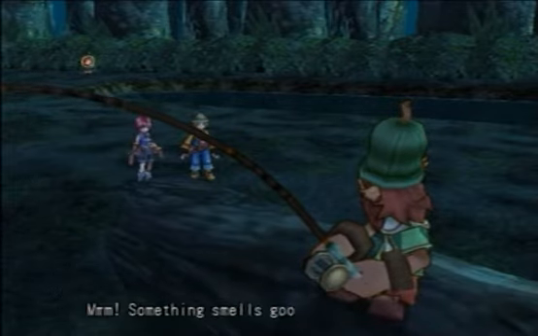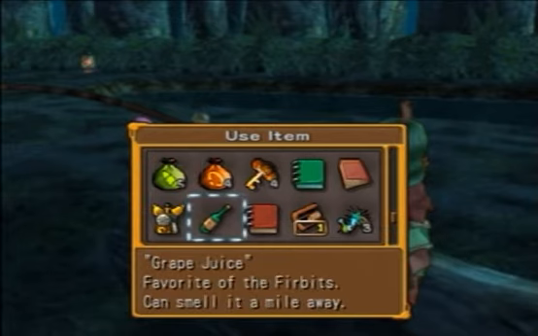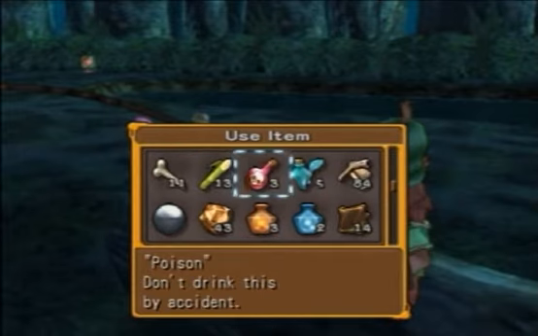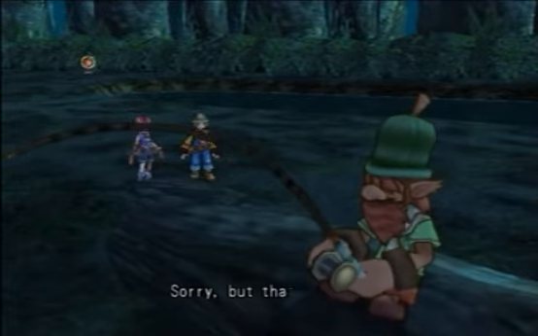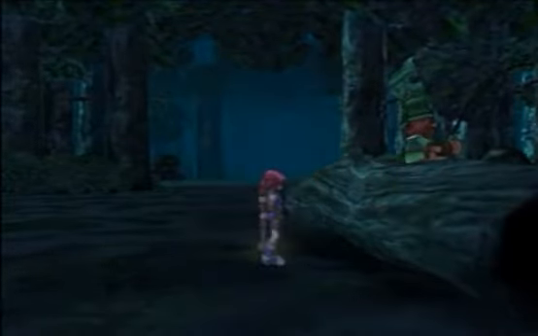Mmm, something smells good, that's for sure. Oh, you're doing what I did my first time through, aren't you? I got something to drink, all right. No, it's not that. It's not holy water, either. It's poison. Don't drink this by accident. It's okay, because he's drinking it on purpose. That stuff's not really to my liking. He doesn't like it. I tried giving him tasty water my first time. Like, it's tasty water. It's not just any water. Come on. Yeah, exactly.